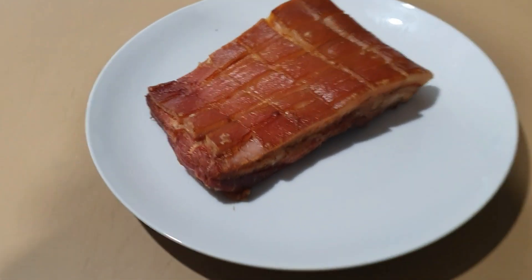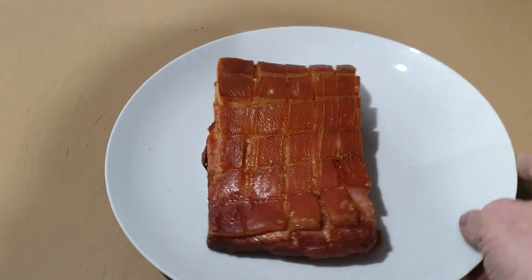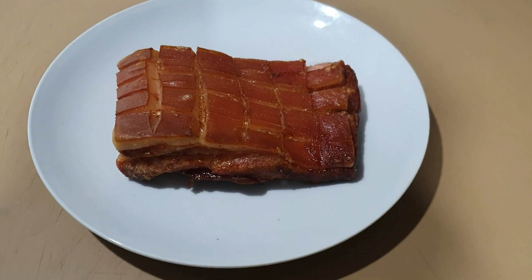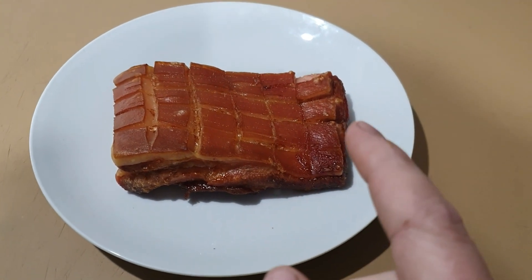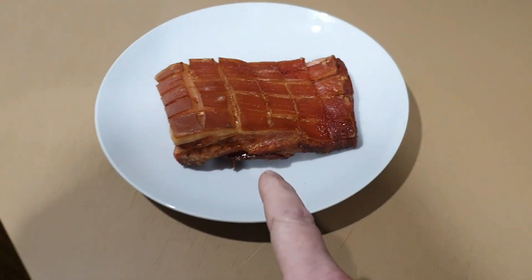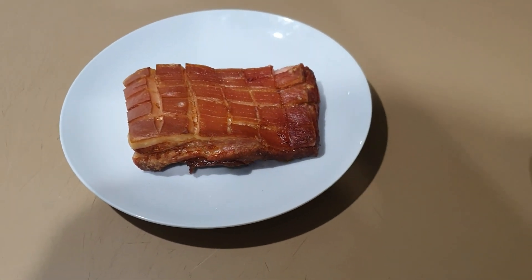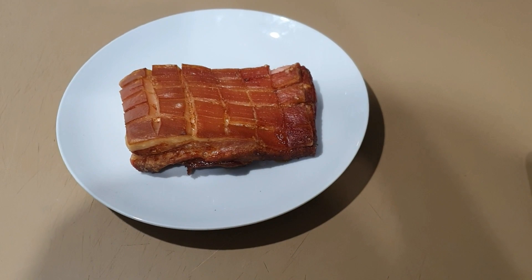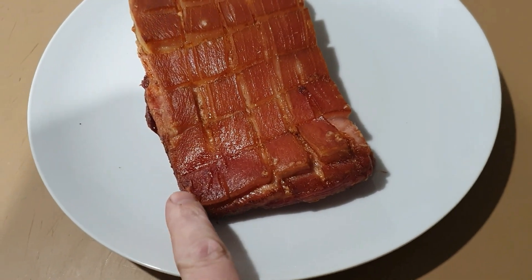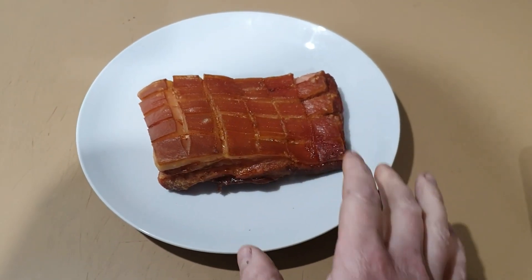I got carried away taking photos and ended up leaving this in the Weber for two and a half hours. Now it's resting and cooling down. I'm going to let it get close to room temperature and then crisp it up in the oven - I can't be bothered lighting the Weber again. My Weber's metal is too thin so I'm not getting the temperature needed to crackle it. It did start to crackle a little bit but to avoid frustration I'll do it in the oven - we'll still get all the Weber flavors through the meat.